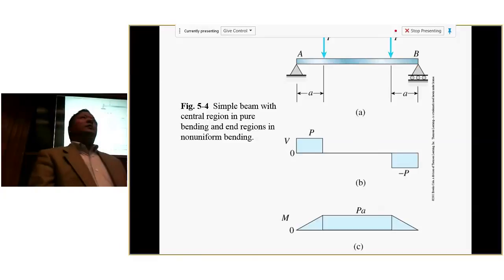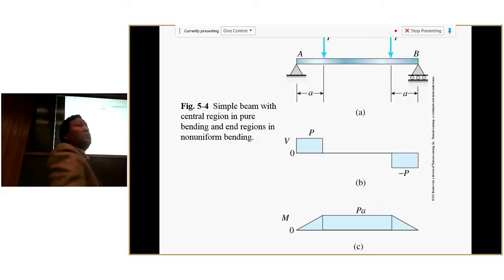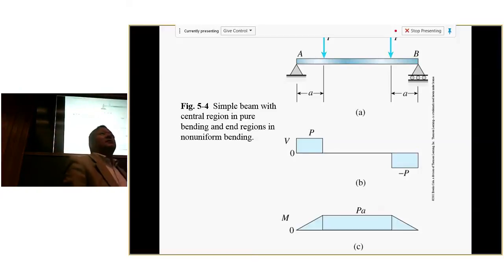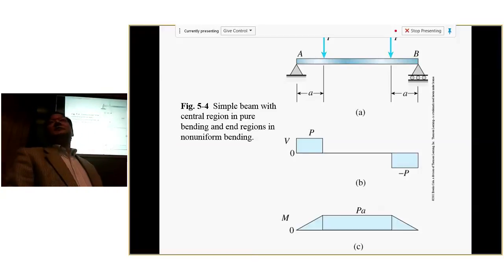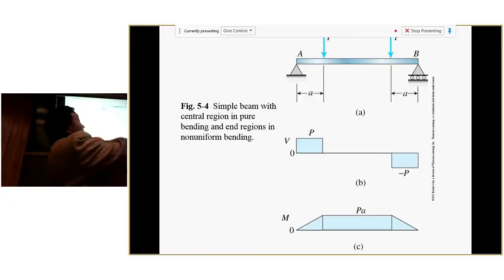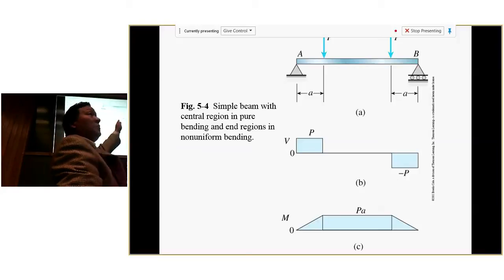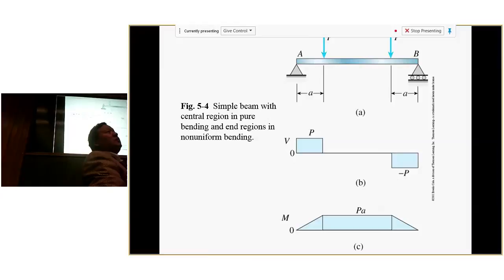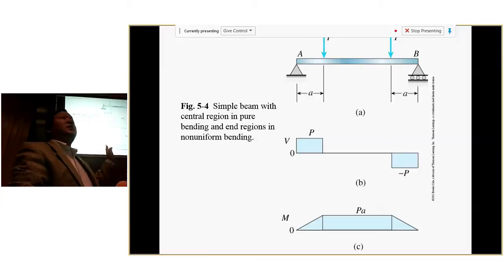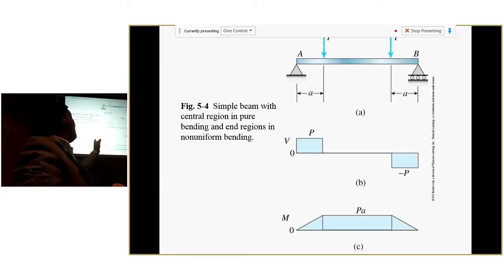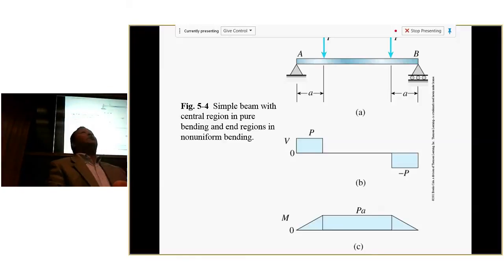So just a quick review, or quick test here for you. If you have this simple beam, there are two loads P applied there. Is this VM diagram correct? Yes, right? With the two loads P, the two reactions will be equal to P. Therefore the shear force jumps up with P, and then goes until you see this constant load, jumping down P, and then zero. So we actually had this result before. We call this situation four-point bending.